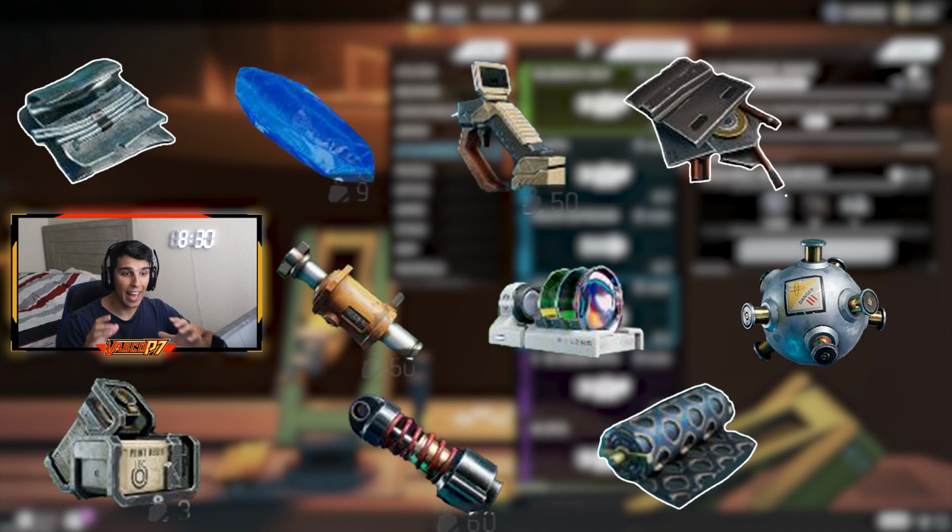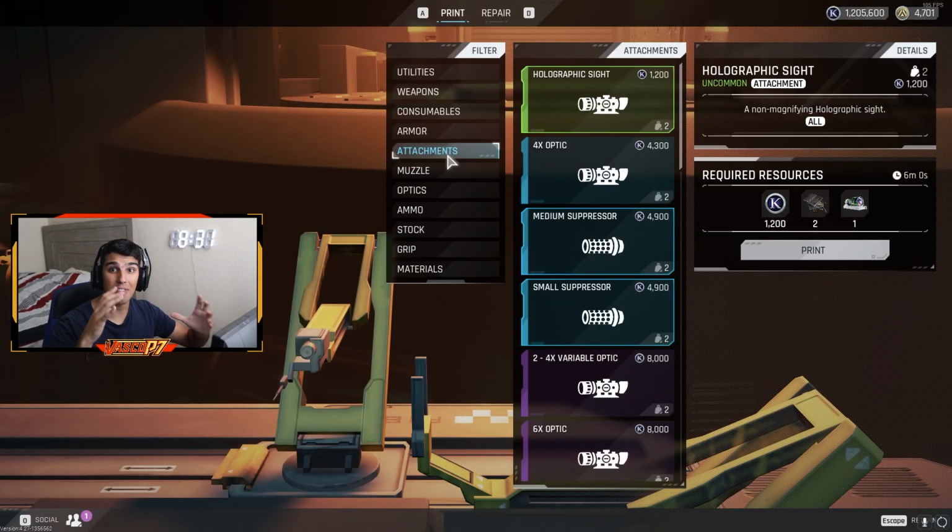So on screen right now is every single item you need to craft every single attachment. If you wanted to stock up on supplies to be able to craft every single item in the game, take a screenshot, and this is every single item you need to craft an attachment. But now let's get into the details of each and every section.